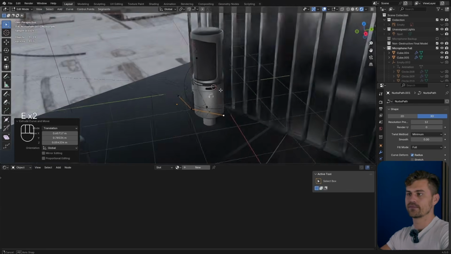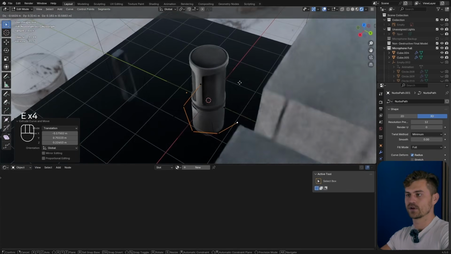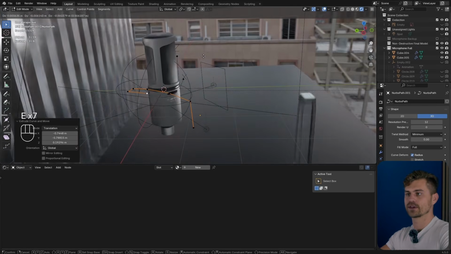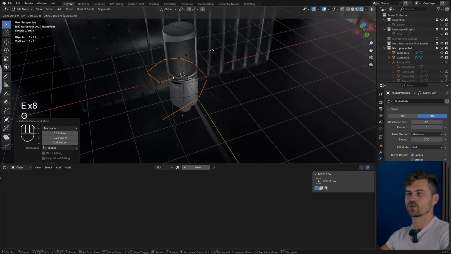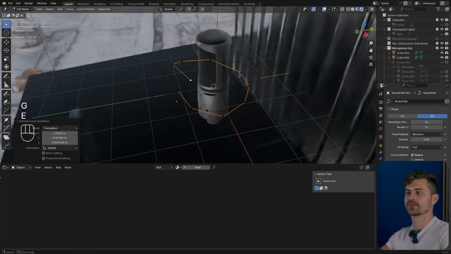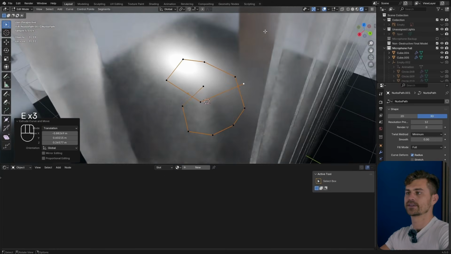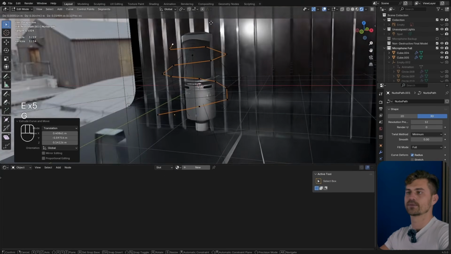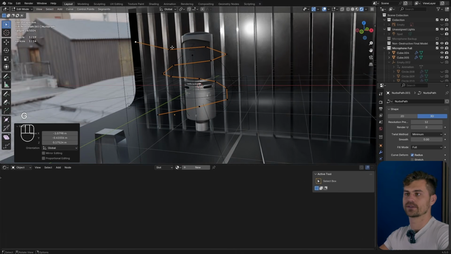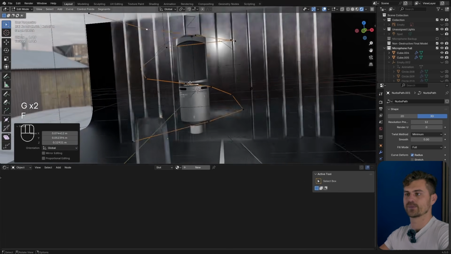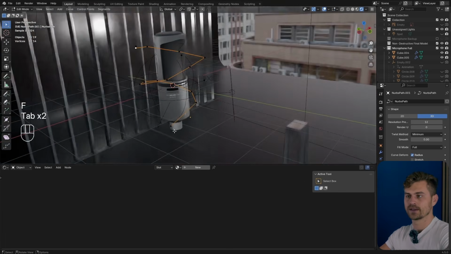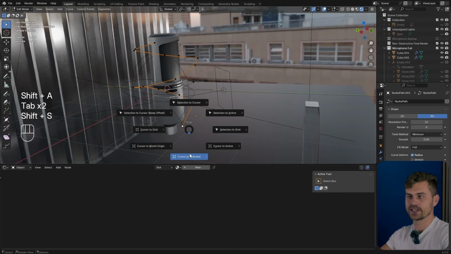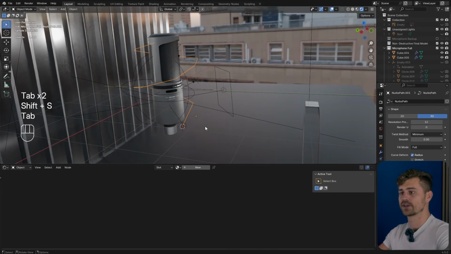So I will simply move myself along this object while pressing E, like so, moving upwards to get this swirling type motion. All right. Something like this. And I can't even see what I'm doing, but I just know it's good enough. Just know. It's experience. All right. So right here, I will place the 3D cursor. Shift S, cursor to selected.